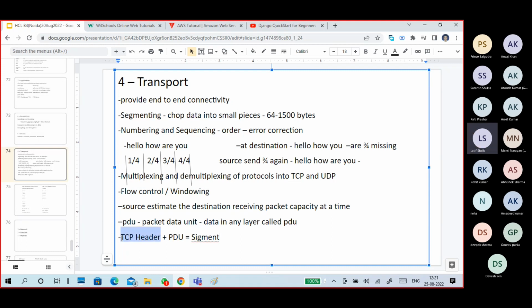The TCP header means information about segmenting, numbering, and sequence order, and which protocol we are using, TCP or UDP.